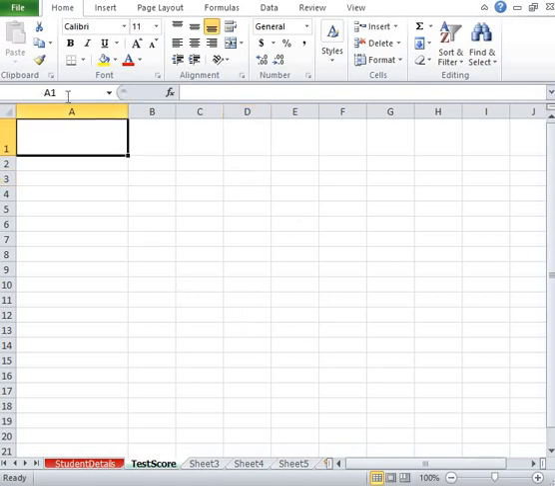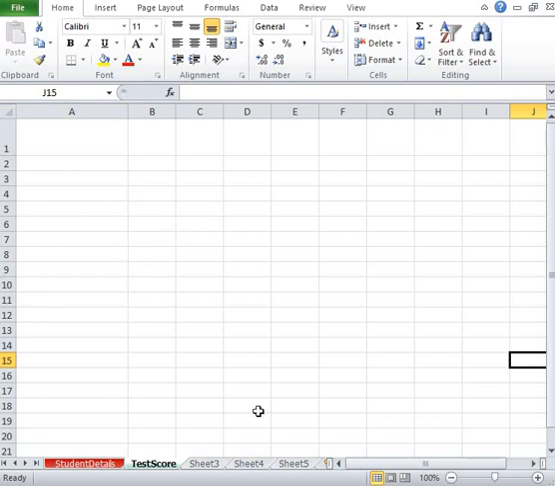We have A1. We go to the next one, B1, on the same row, the combination of column name B with row name 1. We go to this one, A2. Even if you are down here, you can know that it's J15.